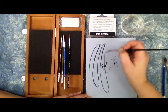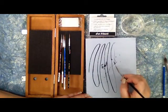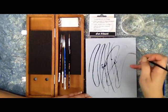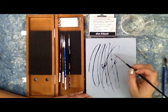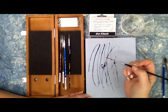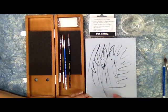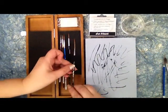So if you've been to art school, you know they talk about having expressive lines, where you can go very fine to very heavy and back again. This brush gives you that sophisticated line that makes your work look really effortless, rather than overworked or too much bitty detail. This is just a nice flowing brush. The other thing about this is when you've got the brush loaded with your favorite colors, say your expensive cobalt blue, you don't have to dip it back in the water and waste your paint in order to finish the whole painting. It will do it all for you. Isn't that just beautiful? Kalinske Sable Long Liner.